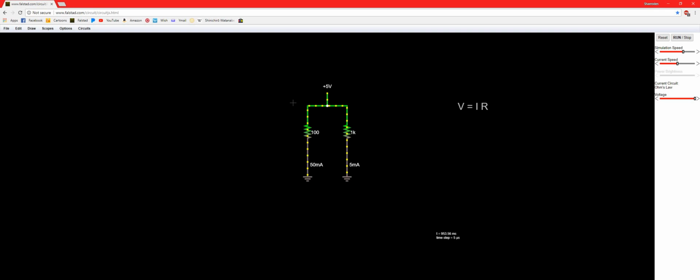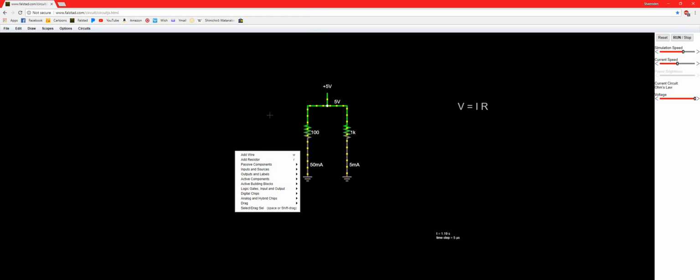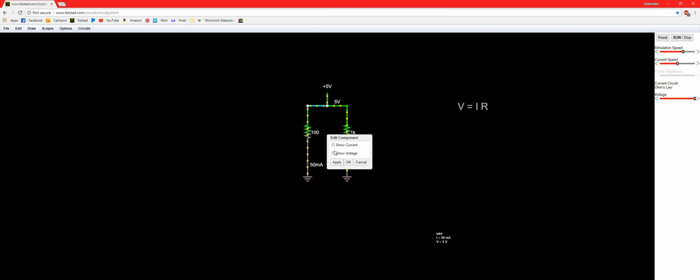So in this circuit we have, don't get confused here, a lot of beginners make this mistake. When they first see a circuit and it has 2 branches, they think, oh, there's 2.5 volts here, 2.5 here. No, that's wrong. There are 5 volts on both of these resistors. Every single point in this section of the wire will measure 5 volts everywhere. I'll even prove it. We can edit the wire, show the voltage on the wire. It's still 5 volts there, and still 5 volts there. So we have 5 volts across each of these resistors.